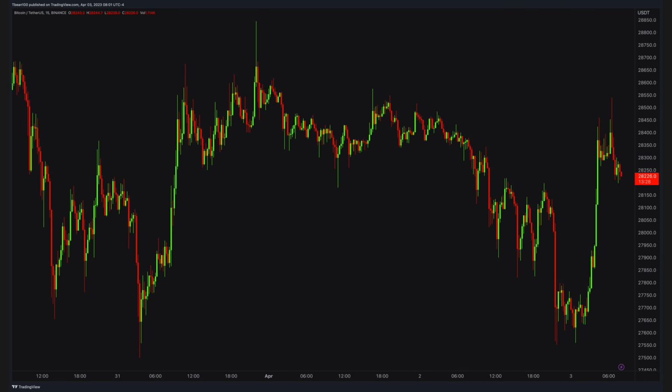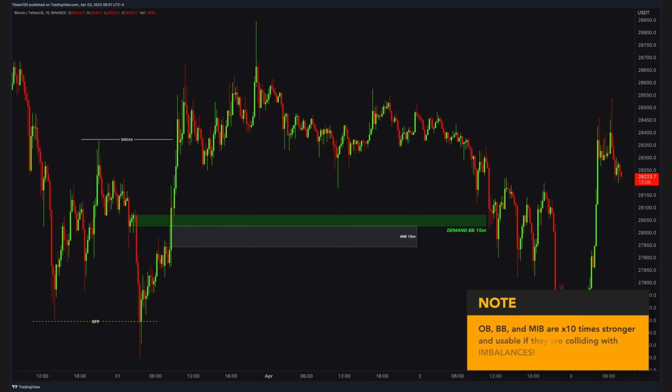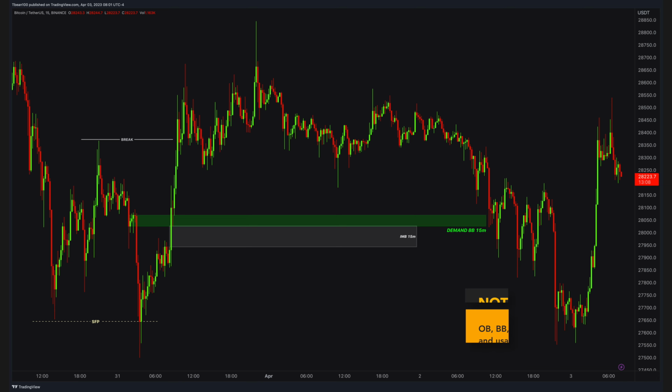Let's see another quick scalp just combining 15-minute and 1-minute charts. Notice the swing failure pattern and then how the price sharply breaks upwards. Notice this tiny demand area, breaker block, which collided with imbalance. Okay guys, take notes again. Order blocks, breaker blocks, mitigation blocks. These three blocks have to collide with imbalances to be 10 times more effective. Take note of this, it is extremely important.